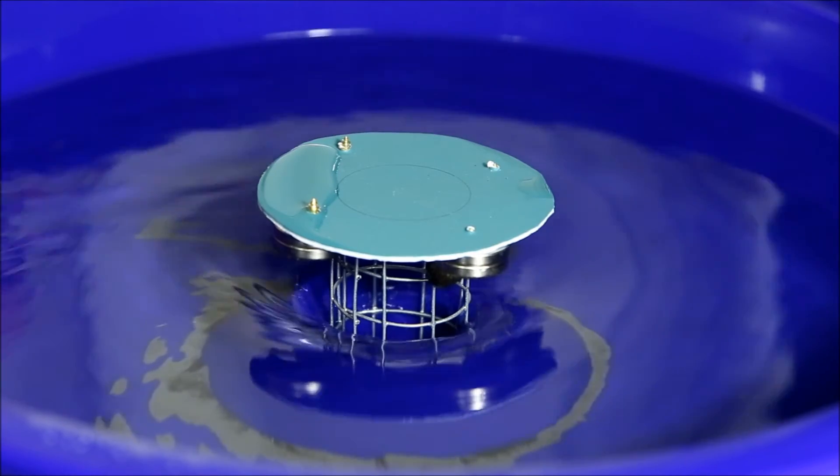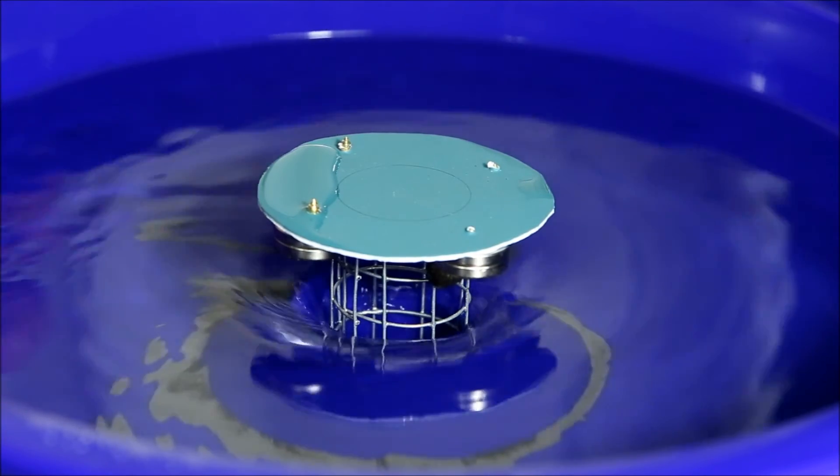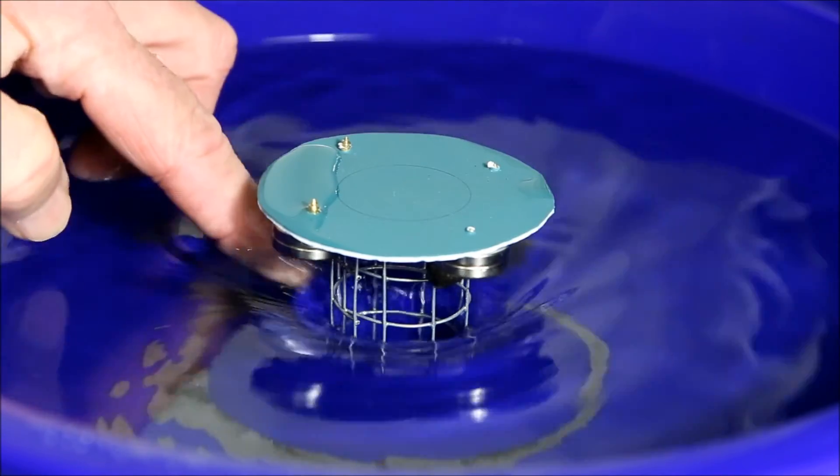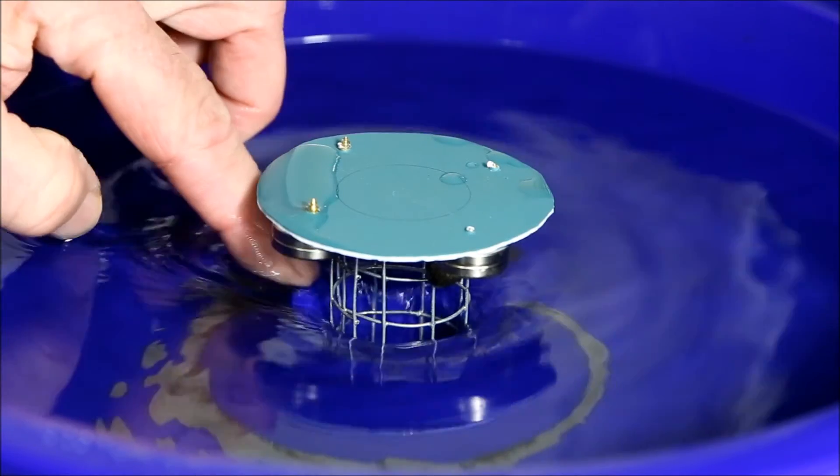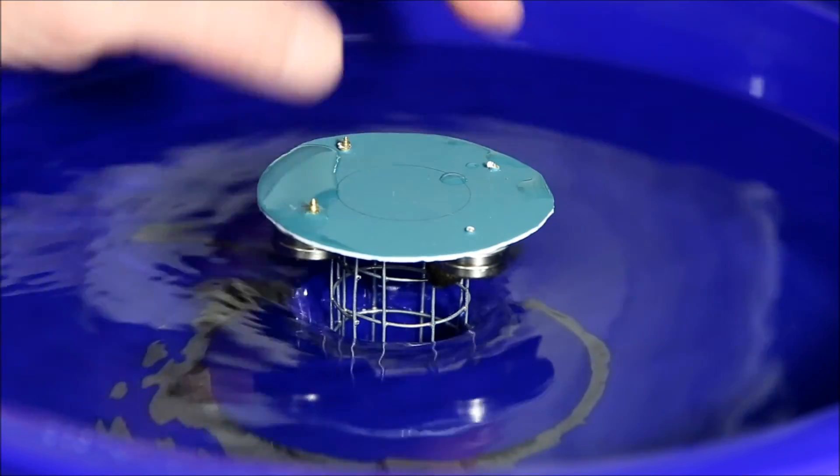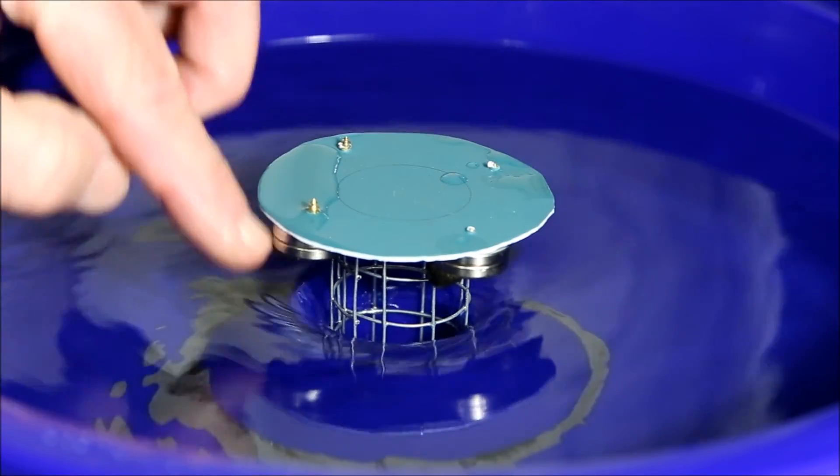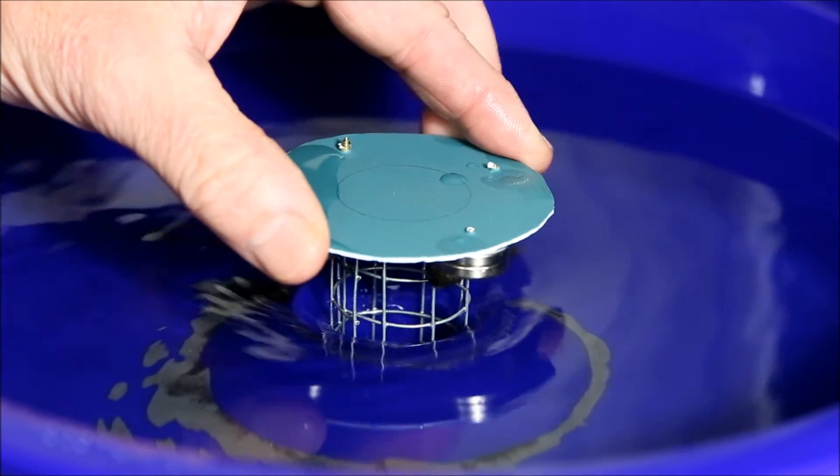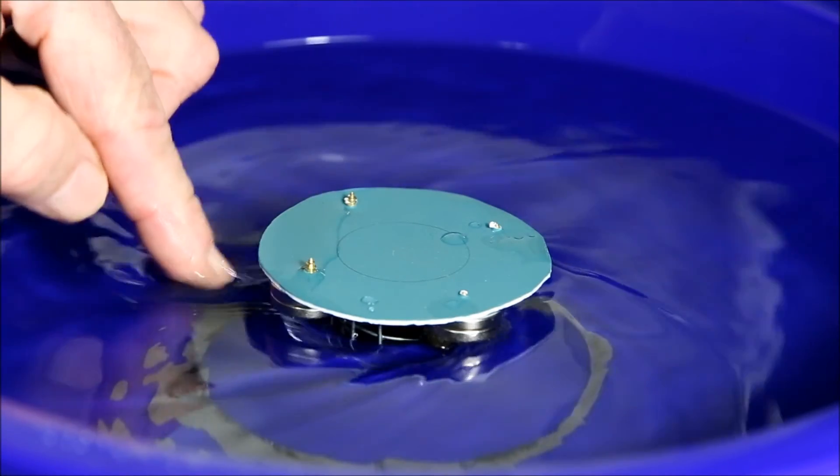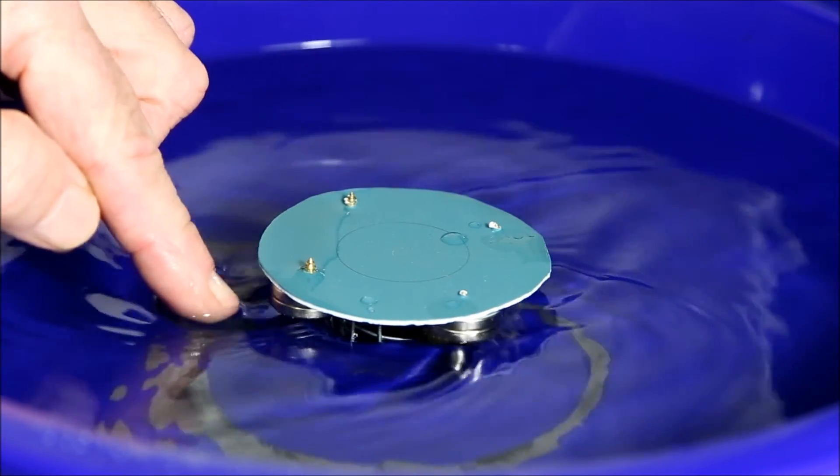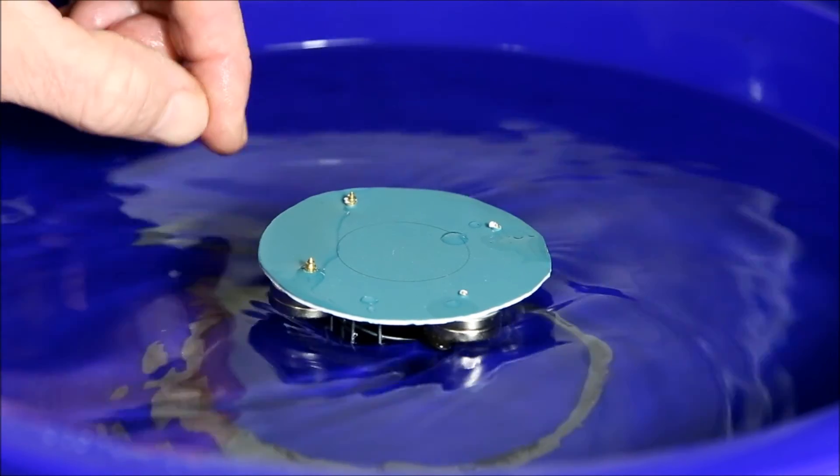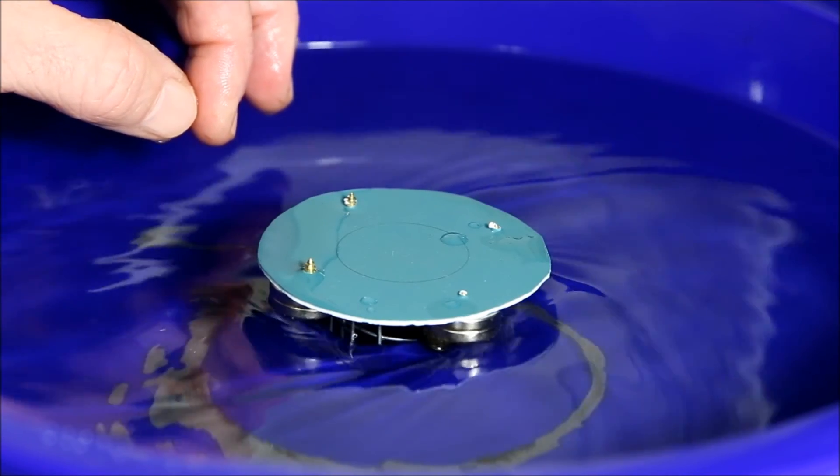My last suggestion is more of an experiment than something I can say actually works. What I did is I made a cage that could be slid up and down the center hole without disturbing the flow around the outside edge, mounted a piece of plastic on that, and four super magnets facing downward on the bottom of the plastic. What I do is I lower this so that as the black sand gets up near the top, the magnetic pull on it helps it up and over the edge of the center hole of the blue bowl.